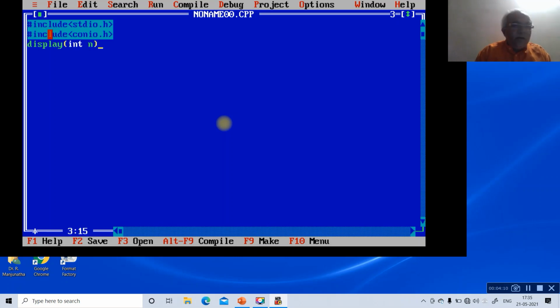Int n, or display n, then open this, then declare the integer as i.